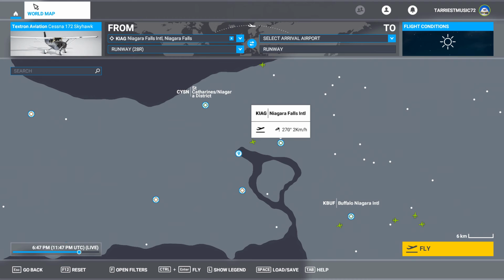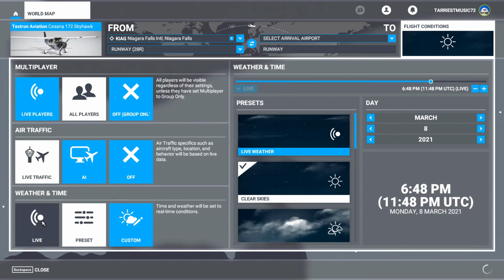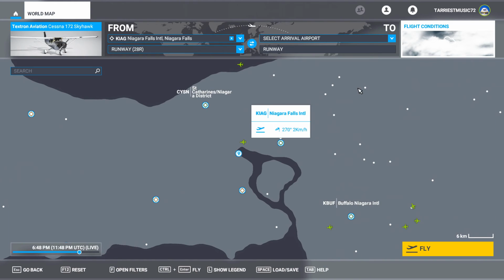So we are going to be flying the Cessna 172 Skyhawk, not the G1000 edition. This is a Deluxe Premium Edition plane, and I'm just going to use this one because I actually quite like the analog dials and things like that, and we used the G1000 in the last episode with the DA60, so we'll just be flying something a little bit different today. So strap up, and it should be a good flight.